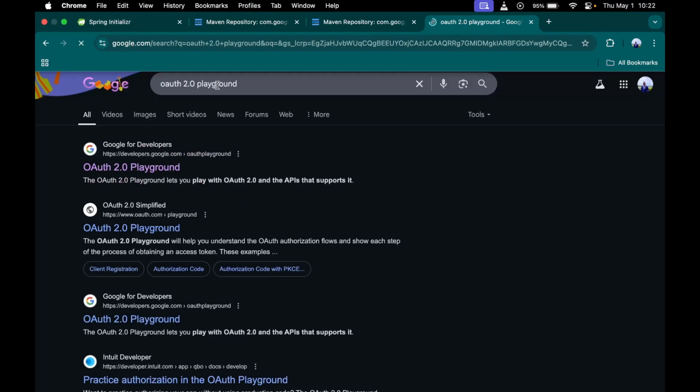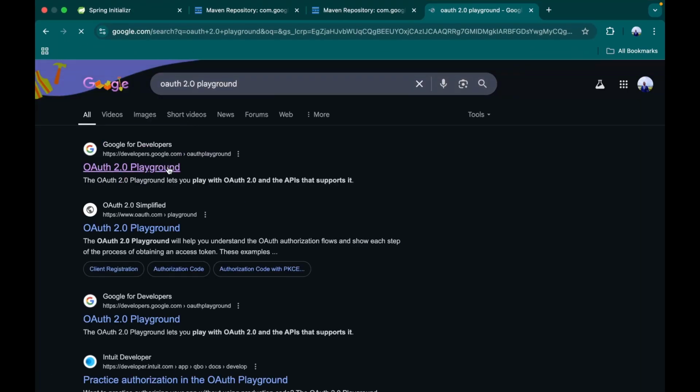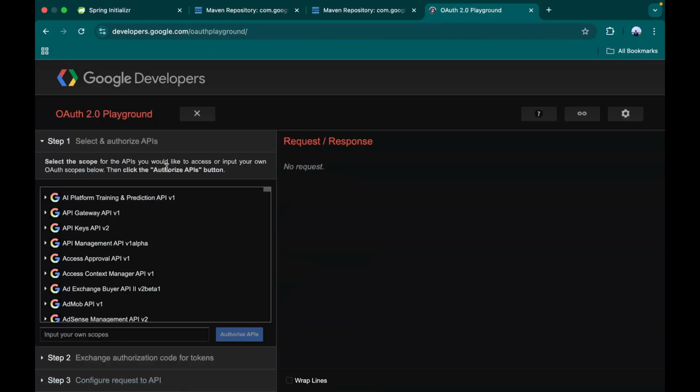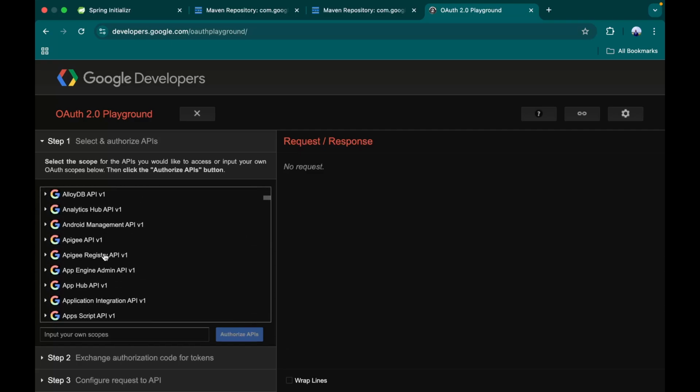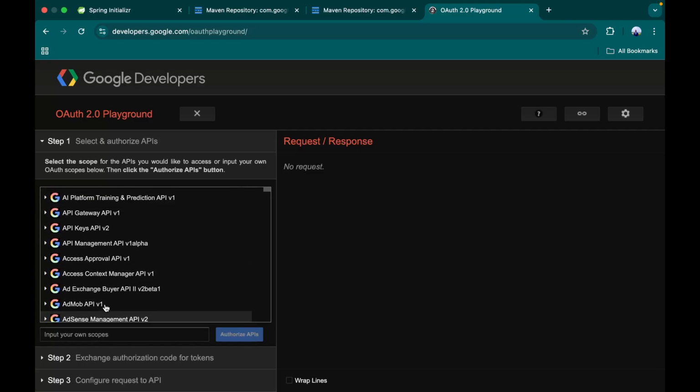If you do not understand how OAuth2 works, you can just quickly read up on it. These are the scopes that Google has provided. The scope we'll be choosing for now is to check our profile details.